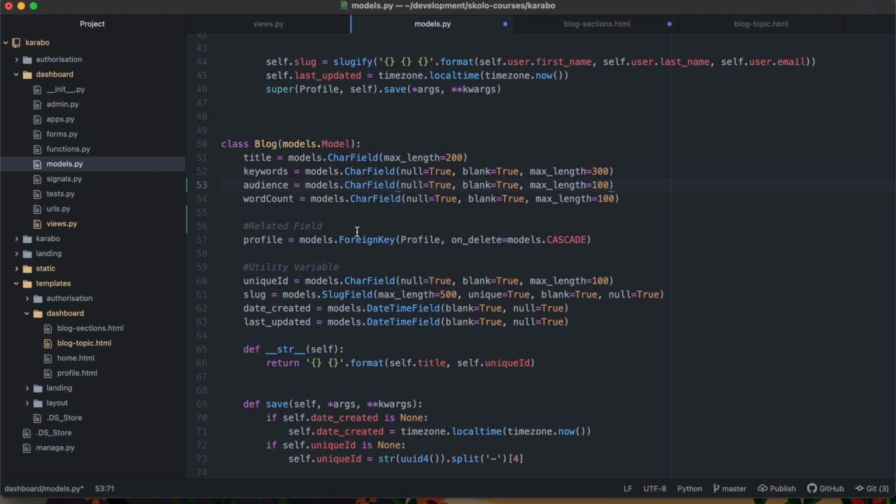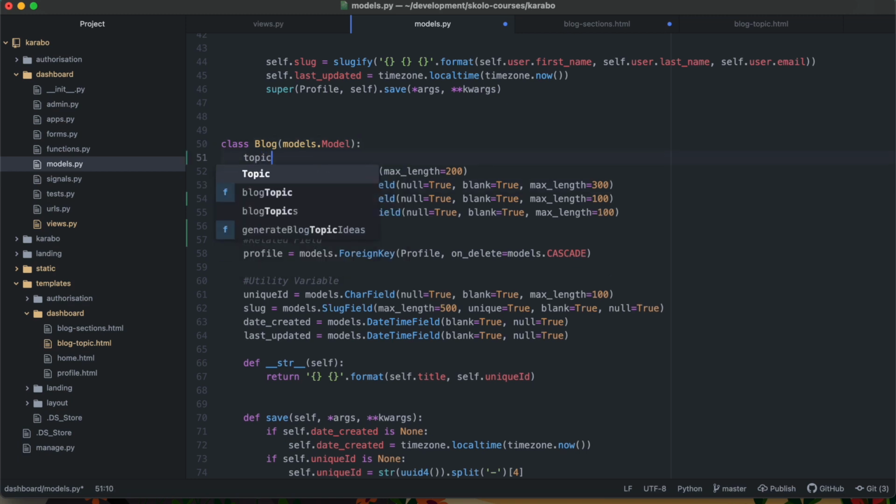So in future, when you want to come back, you could check the topics you've already done, and then you could go into a certain topic, and then you could see if you've saved something in those topics. So there'll be a title of the blog, and then there'll be a topic. All right. And a topic is also just a character field.